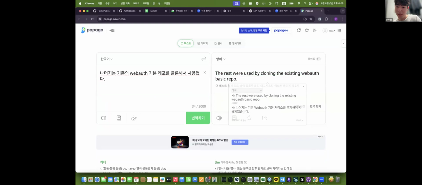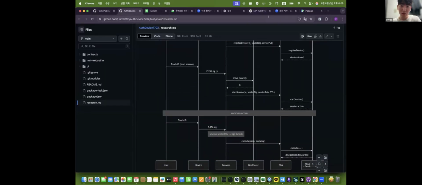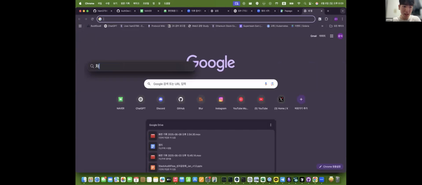The rest were made by cloning an existing WebAuthn page repo. But this is not working, so I will show you the demo repository.